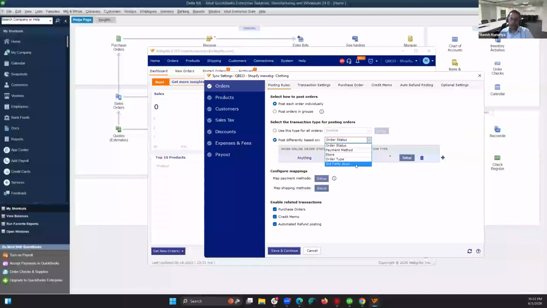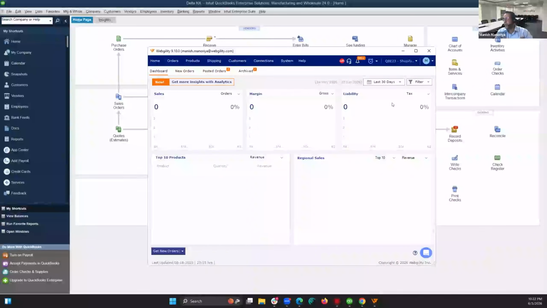If Shopify is what you're using, and Shopify has a lot of different connectors, you're getting sales from TikTok, Instagram, or other third-party sales channels on Shopify, and you need to differentiate those records in QuickBooks. So yes, the settings can be differentiated in Webgility. I just wanted to highlight this as well, and this is where our onboarding team can assist you with understanding your business and your accounting requirements, and then we can have the settings configured accordingly for you.